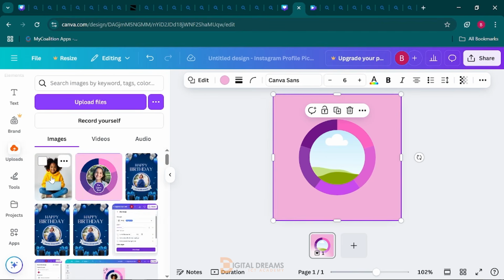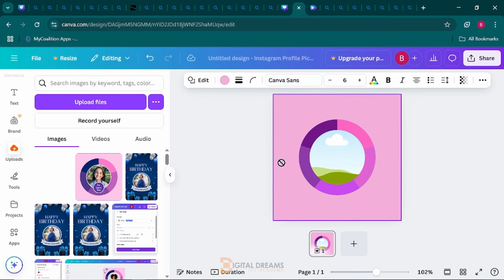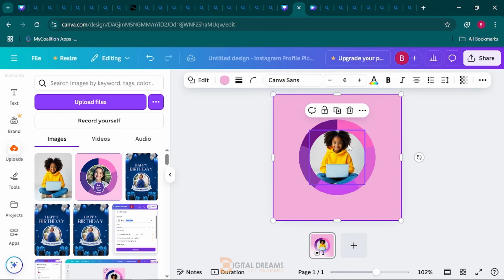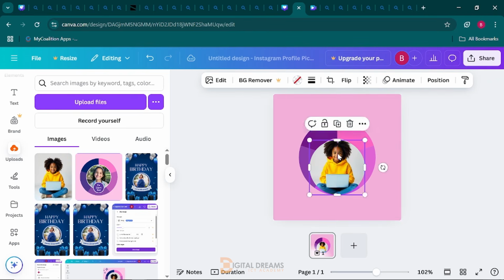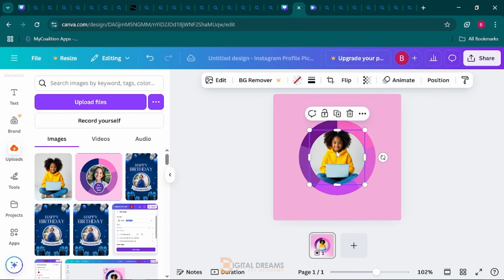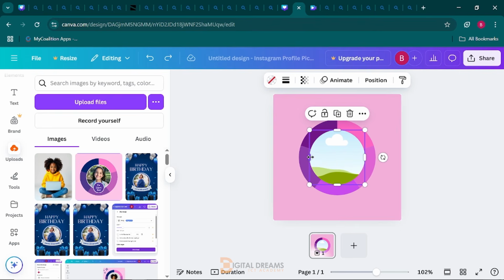So now we have to drag this picture from here to here. So now we drag it to here. But you notice, if you drag it to here immediately, I don't like the way the picture is looking. I want to get only from here to here. So we have to press Ctrl Z. Ctrl Z is to undo what you did before.